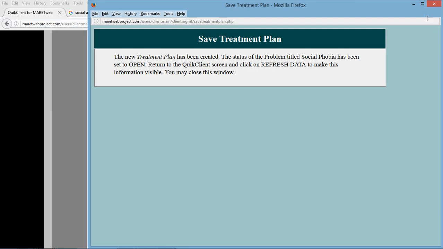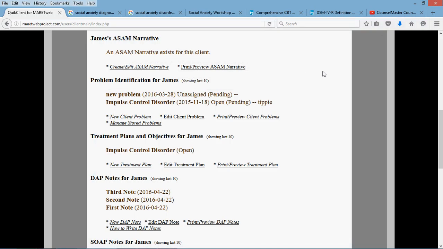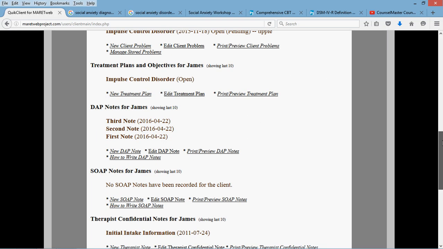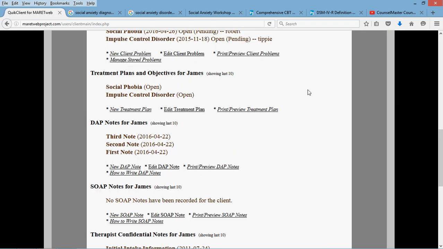I just researched a problem, a treatment plan, did a diagnosis, attached that problem to a person, stored it for future use, and completed the problem or the treatment plan with objectives, and that took us 15 minutes. So you can see that that treatment plan is now open, as well as impulse control disorder.